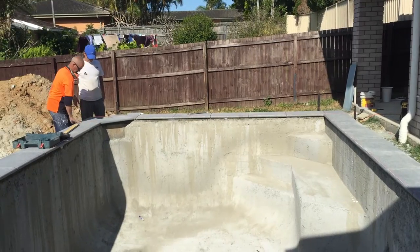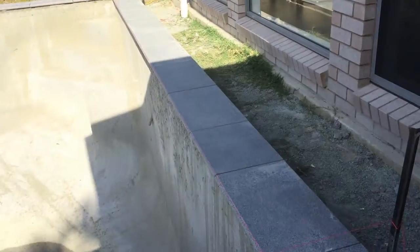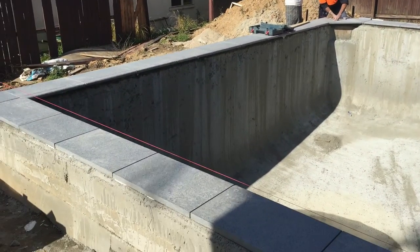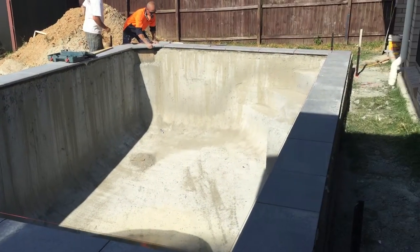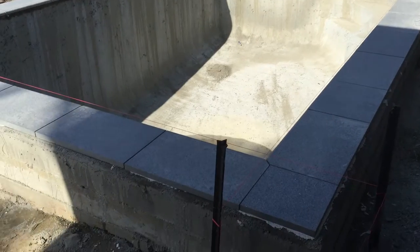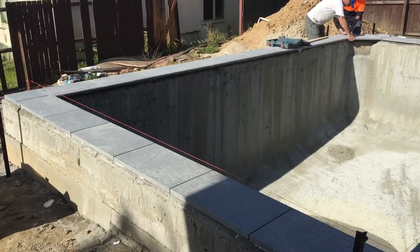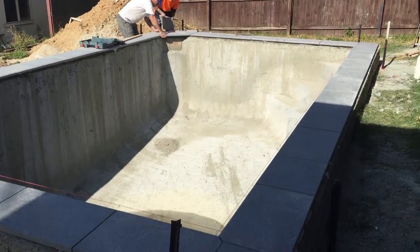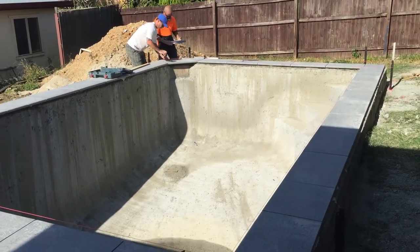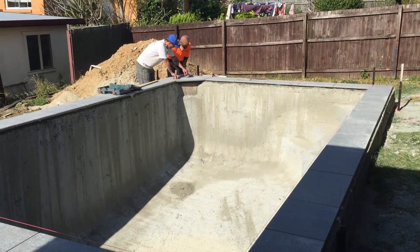Symmetrically it also makes the top of the pool look much neater and tidier. As you can see, we have a perfect rectangle — nothing jutting out at the ends or sides like the old-fashioned skimmer box installations that so many pool builders still do to this day. When you put the timber deck around or you're paving, it's simply straight lines around all four sides with nothing to cut around at the end of the pool.